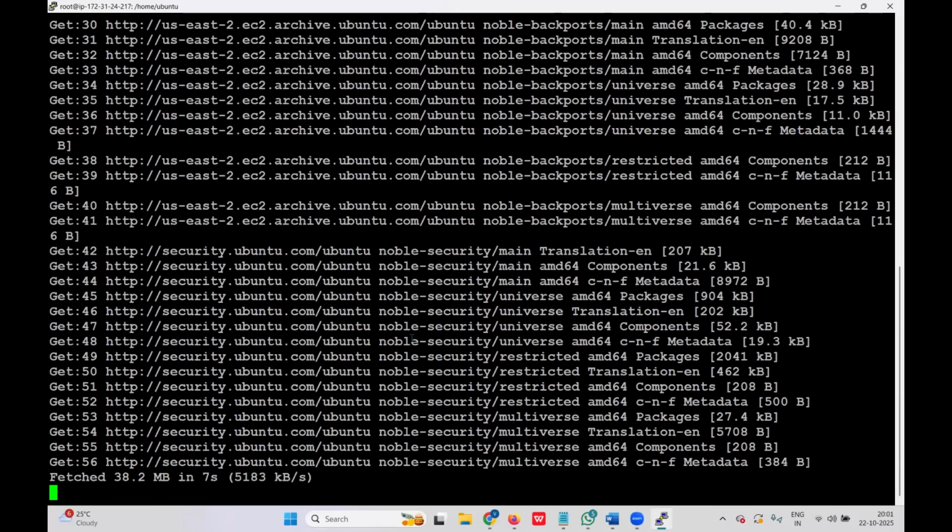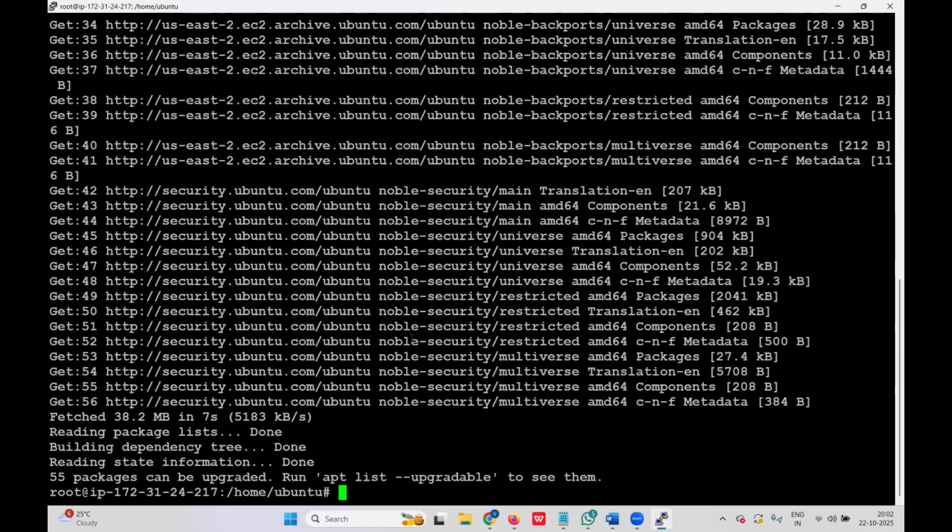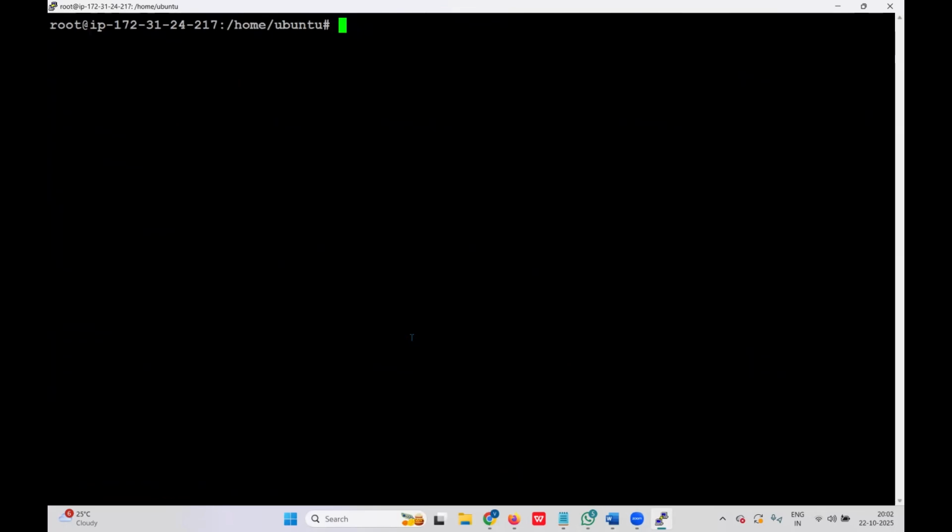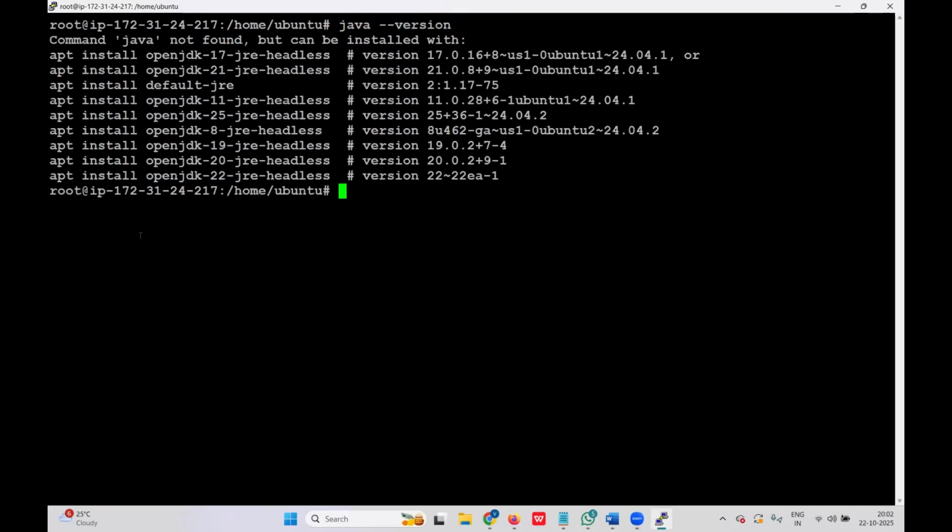The very first prerequisite to install and run Jenkins is the installation of Java. So first of all, check whether Java is available in my Ubuntu machine or not. Java space hyphen hyphen version. It is telling you that it is unable to recognize Java as a command, which means there is no Java here. So let's install the JDK here. You can see JRE is visible, but I just want to go with the JDK.